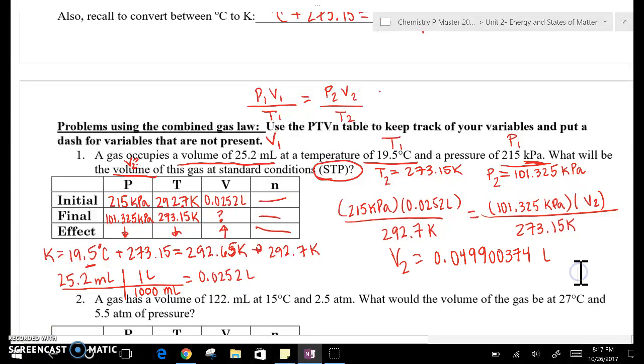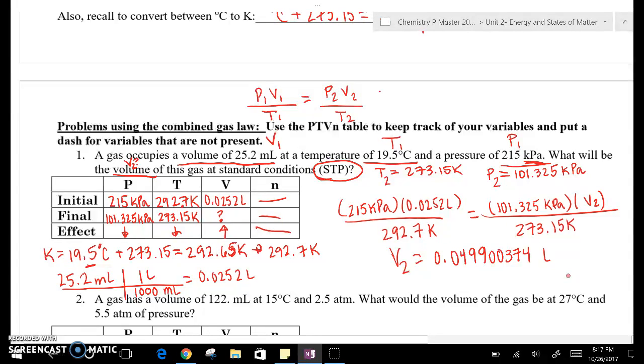Okay, so I did all the math and I did everything in my calculator. So what I actually did was multiply the initial volume by the initial pressure, divide by our initial temperature. Then I kept it in my calculator, multiplied by the second temperature, and then divided by the final pressure. I did all this in my calculator so that I would not lose any precision along the way. And since this was all multiplying and dividing, the rule is the same. And at the end now, I've got my unrounded calculator answer. Now I'm going to round to sig figs.